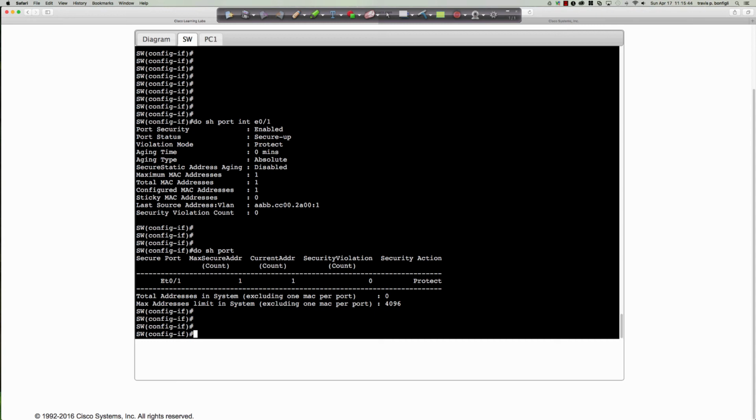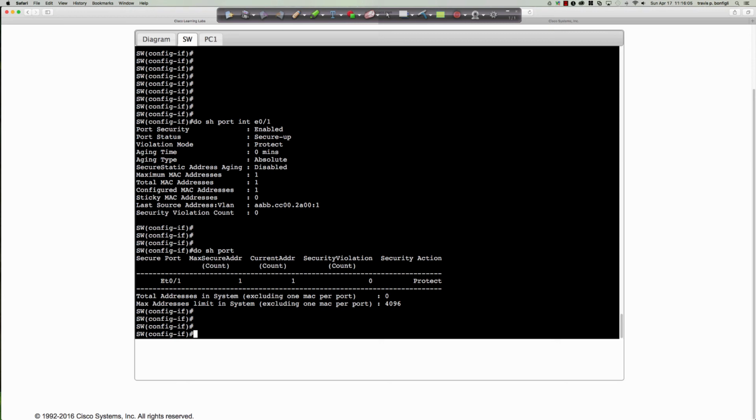You would want to get a log message. You would want the port to be shut down, or I guess in the shutdown state, right? Err-disabled state in the shutdown mode. That way you can stop and take a look and see, well, wait a minute, what got plugged in here? What's going on with this port?